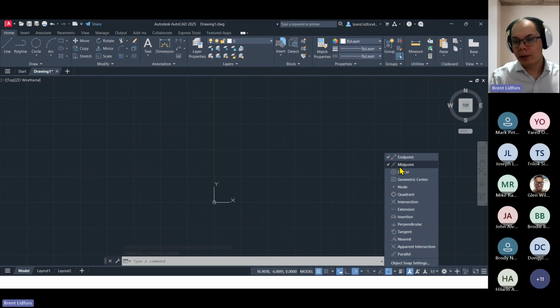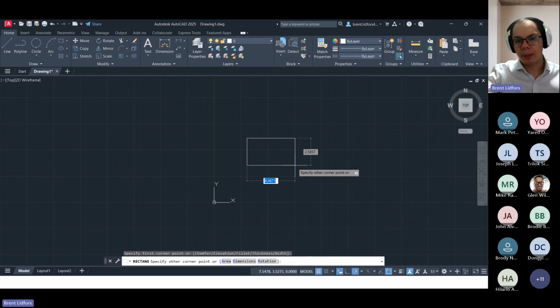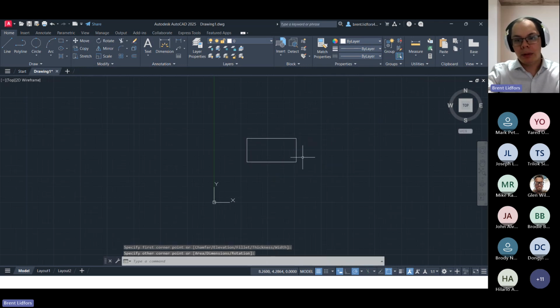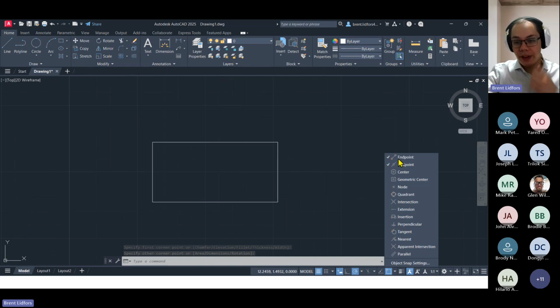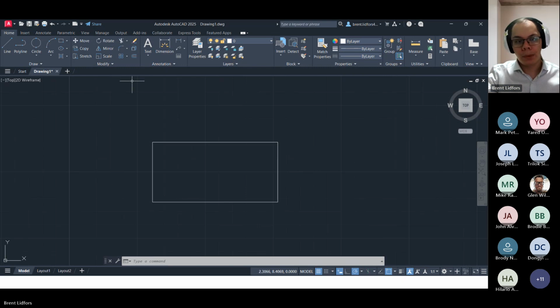Something to note here as well, I'm going to draw a rectangle again. If I have both endpoint and midpoint checkmarked and I go to draw a line again, I can use the endpoint snaps and I can use the midpoint snap. So I have both active, both are usable.